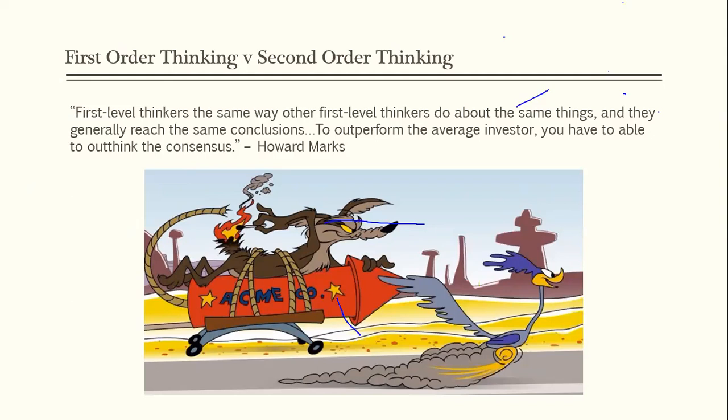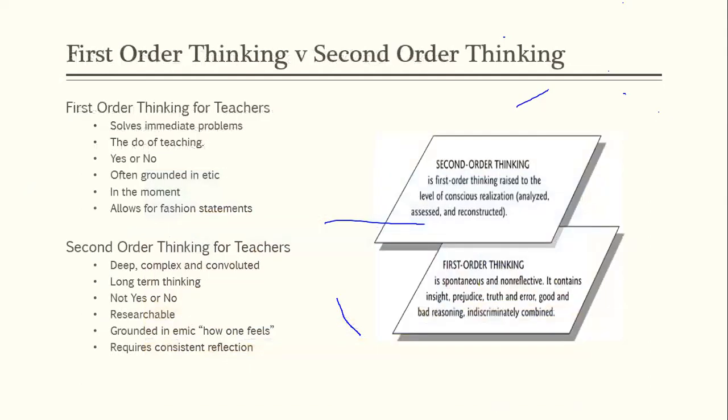And one of them was the Road Runner versus the Wild E. Coyote, genius. Well, us older folks know that Wild E. was a great genius. He would come up with all these ideas to try to catch the Road Runner, right? But none of them worked, right? Why? Because he didn't think them through. He wasn't reflective. He didn't use reflection. He didn't tap into his second order thinking, okay? Whereas the Road Runner not only used his speed, but also was able to outsmart the Coyote on every turn because the Road Runner was always using his second order thinking. And that's what first order thinking and second order thinking is really all about.